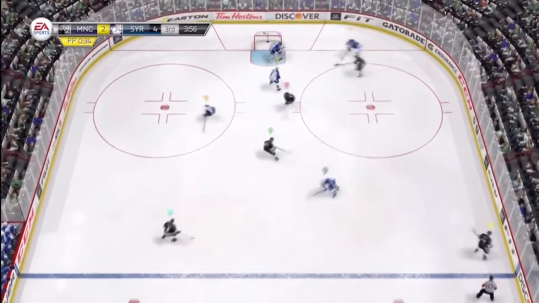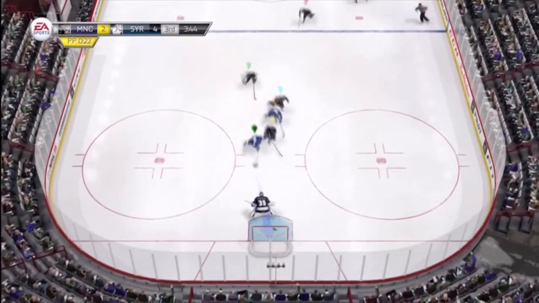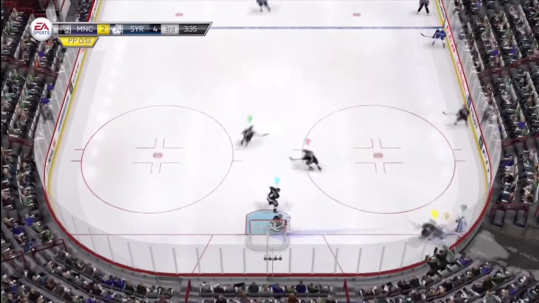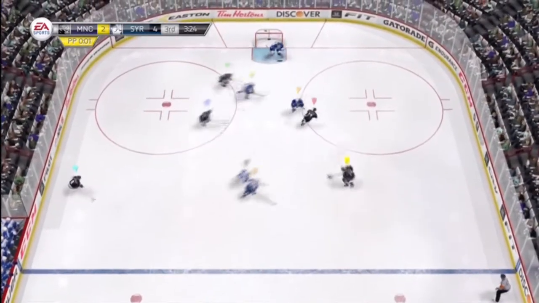Back in his defensive end to get it. Trying hard to get it out of the zone. No, they got it. He's in. Can he get free? Not very often you get a golden opportunity like that, but you got to hit the net. Heads along the boards. And he's able to keep it in.